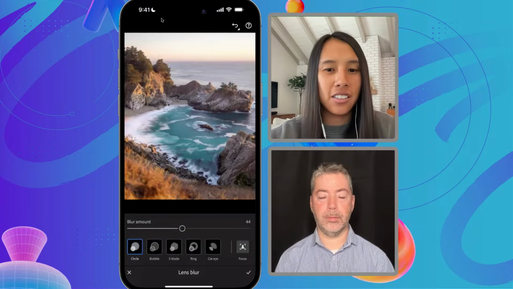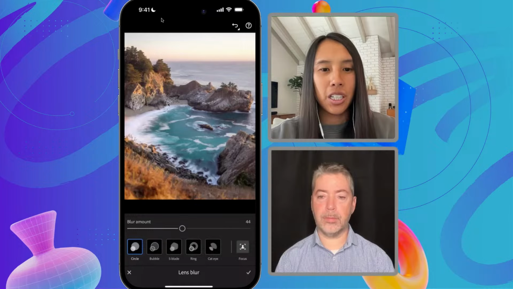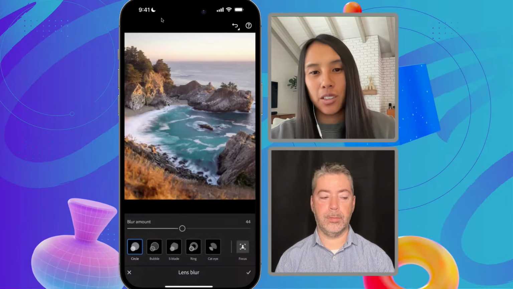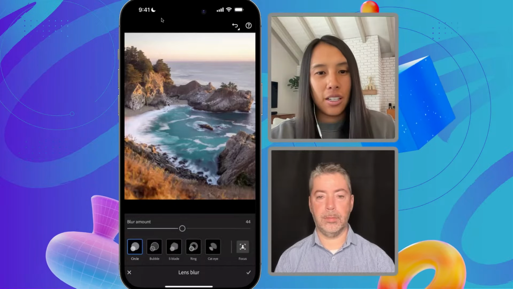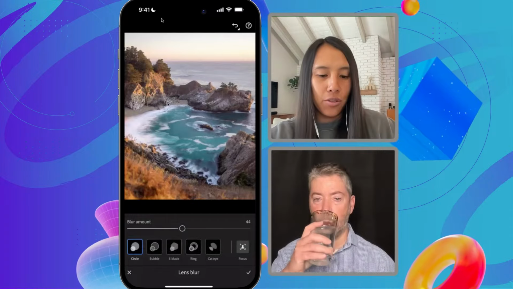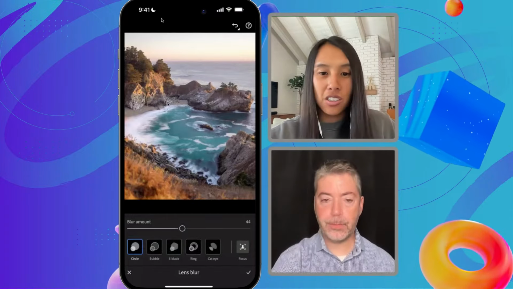It's more stylized. And what I like about this is that there's no right or wrong way to use lens blur. It comes down to your own creative vision. So someone else might say, oh, that has too much bokeh for me, right? It has too much separation of the foreground and the background for me. But then someone else could say, wow, this looks very artistic and it looks really nice.